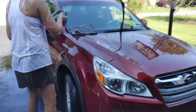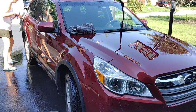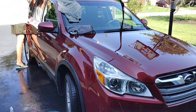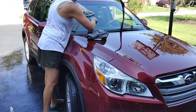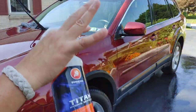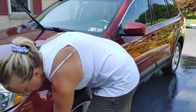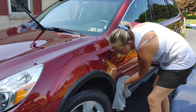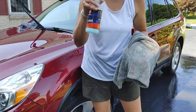So we're going to go ahead and get her dry. It goes without saying, but we're using a microfiber drying towel. I'll put a link to some of my favorite ones down below. But we're not using ShamWow, a beach towel, or a squeegee. You want something plush, forgiving, and absorbent — it's going to just be a lot safer on your paint. As far as how much you need, a little goes a long way. About two squirts per panel is really all you need. You don't need to go heavy. If you notice you have streaking, it's either one of two things: a dirty towel or you're using too much product.